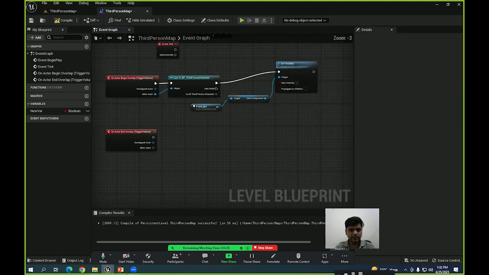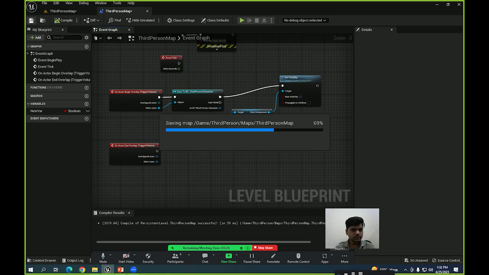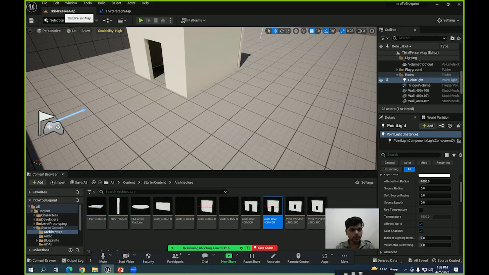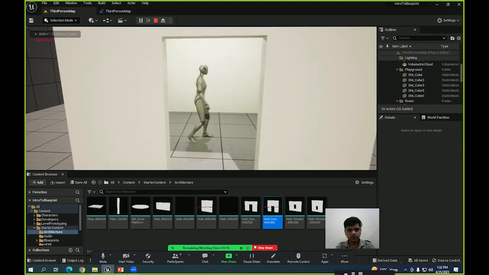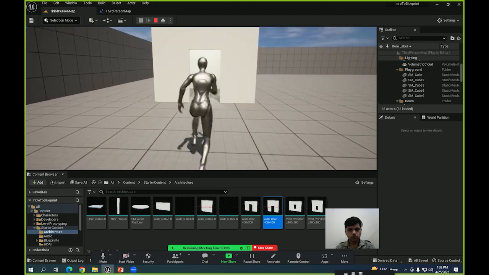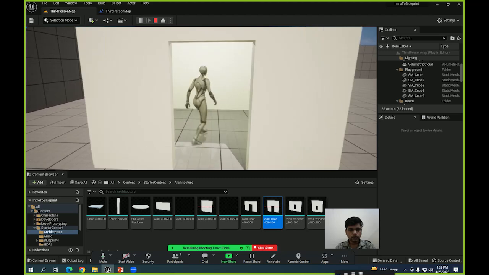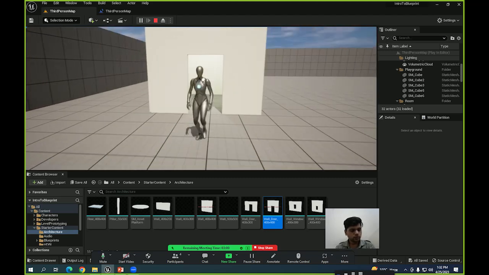Let's compile this logic, whether it is working or not. It is working fine. Save. Make sure after compiling you save the file. Okay, Sunil? Yes, sir. Okay. Now let's play. So it's working fine, right? But the problem is once I get out, it's not turning off. What I want is it should turn off when I get out, then once I get in, turn back on. That's what I want.